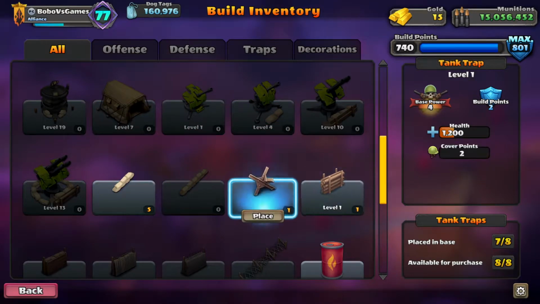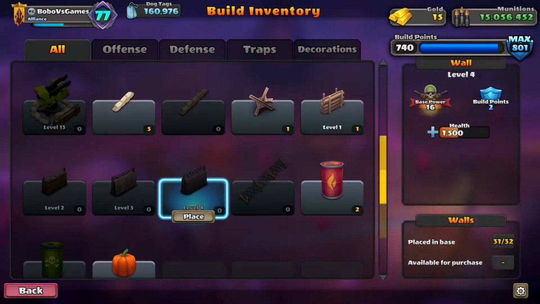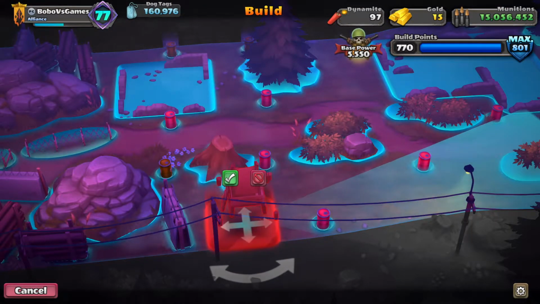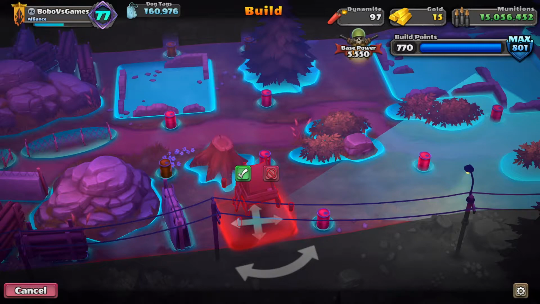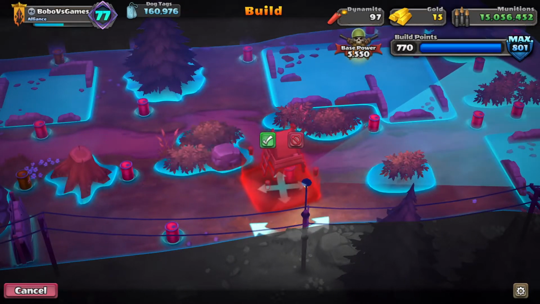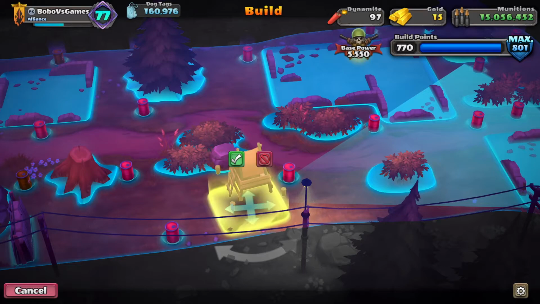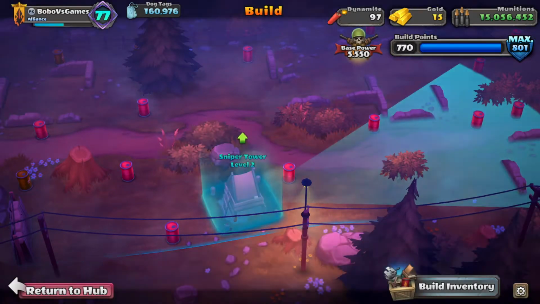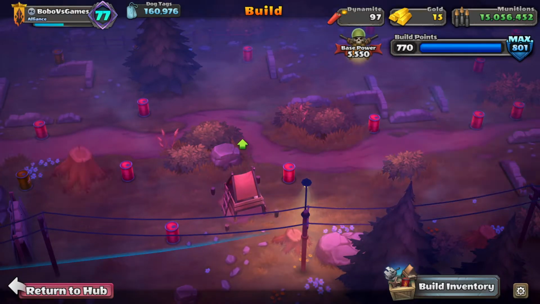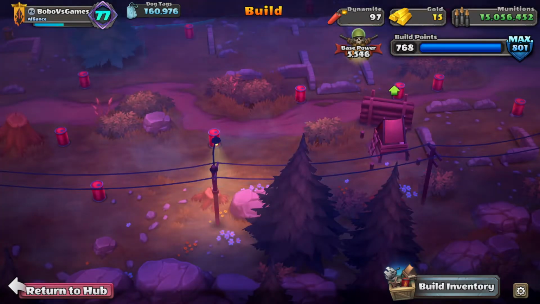As you can see there, we have the sniper tower, so level 2 sniper tower. That's going to be upgraded eventually. I was thinking to put it somewhere there, but then I realized it's not going to be a perfect place because I'm going to need to use a lot of walls. So what we're going to do, eventually we're going to move it a little bit forward, and we're going to see how we can put those walls around it.